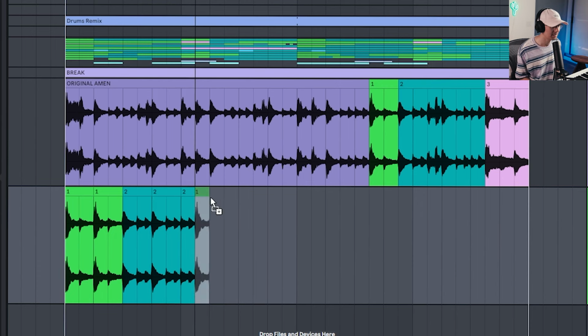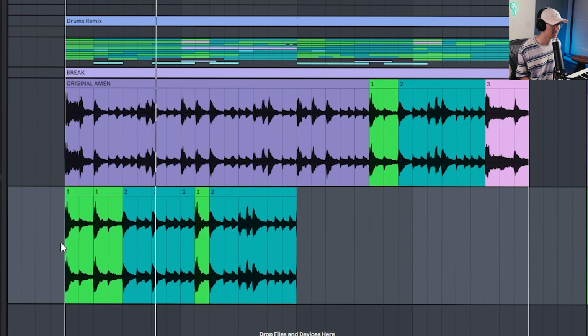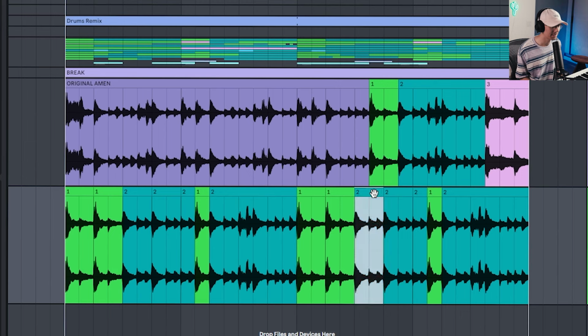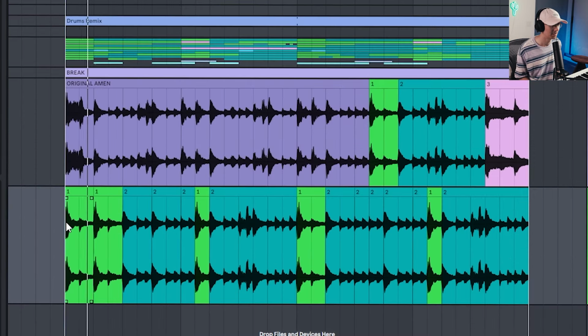We add a kick here. And then we take this entire section, and then we're going to duplicate it like that. And this second phrase, we're going to take this snare, move it across like that, duplicate this twice like that. Oh, one more thing. We're going to take this kick and pitch this down by a couple semitones. So we have this. All right, let's hear it with the bass.